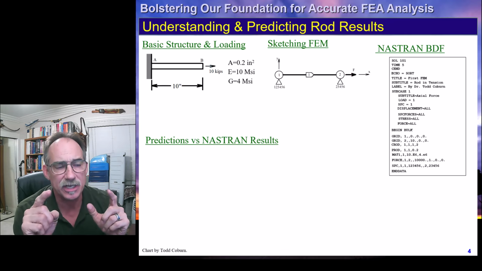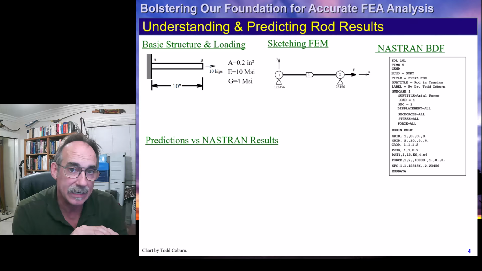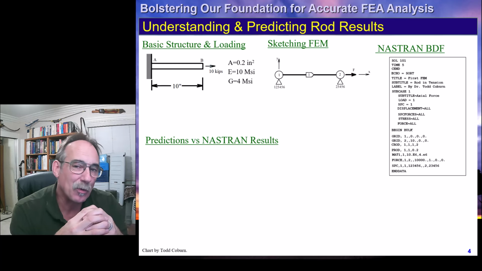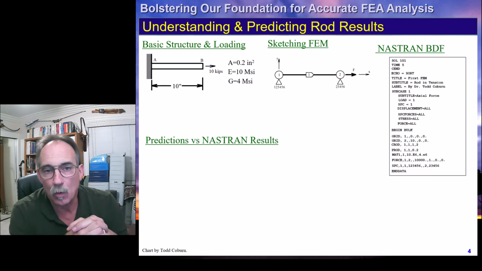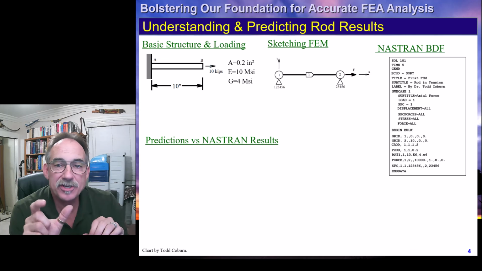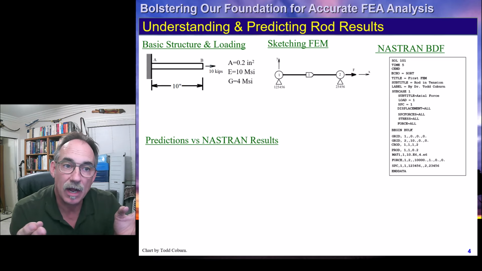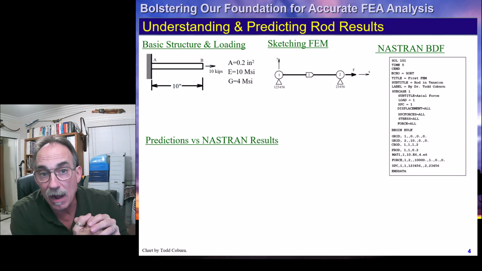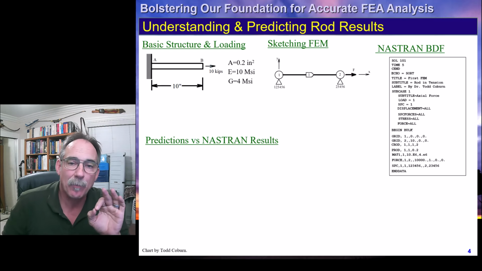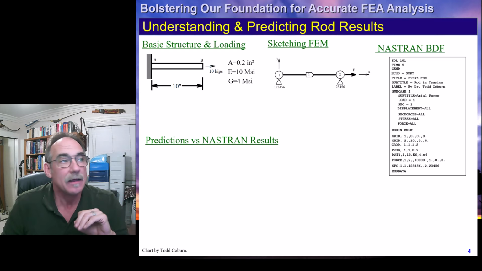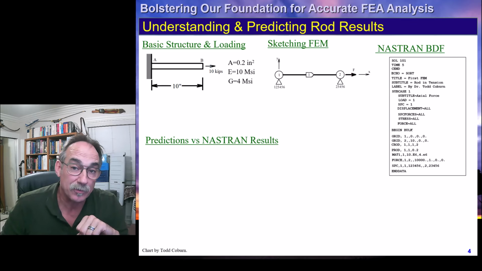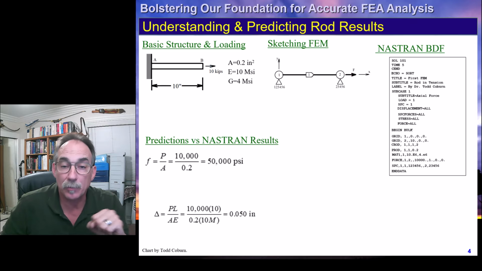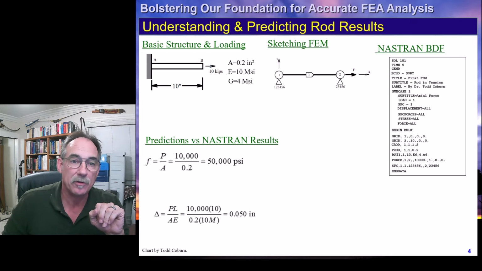So what I'm basically suggesting, and some of you may be beyond this point already, but if you are making models, maybe with Patran, and haven't really worked with NASTRAN or understand how it works, is to make a simple model of just a simple rod or series of rods. Keep it quite simple, like this little fixed free rod with a single axial load, and practice predicting the results. A model like this, we can easily predict what the results are, and we can predict from the applied loads what the stresses are. We can predict the deflections.